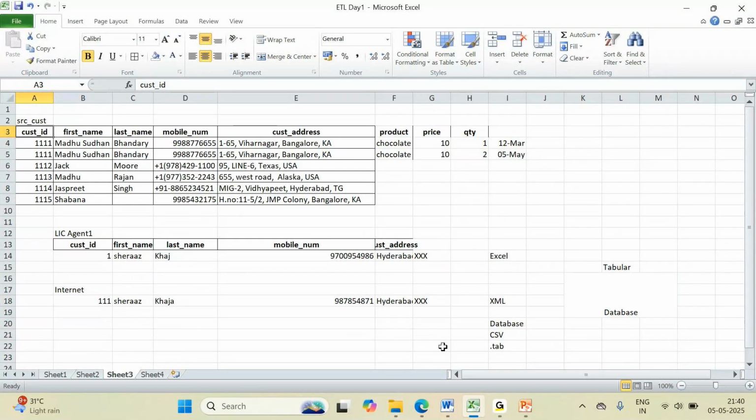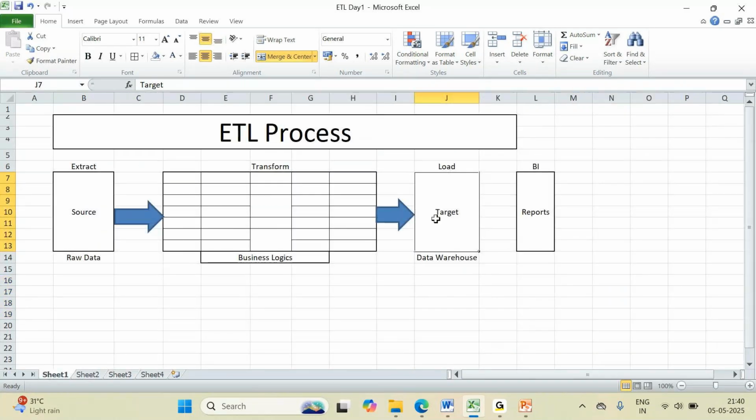And what is ELT? ELT is, we completed this data warehouse, so it will be prepared after that. For example, this is transformed data, this is target data. Then they will directly dump that data into the reports. The report got generated, the load happened, extracted, loaded, then they will transform based on their need. That is a completely different process, because then you need mathematical equations, statistical equations, and Python scripting. Everything will come into the picture.